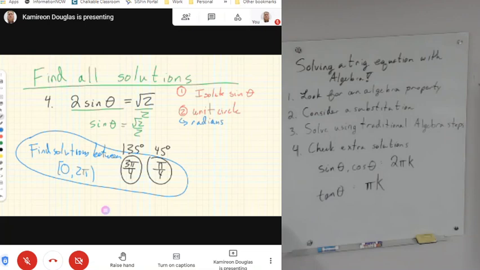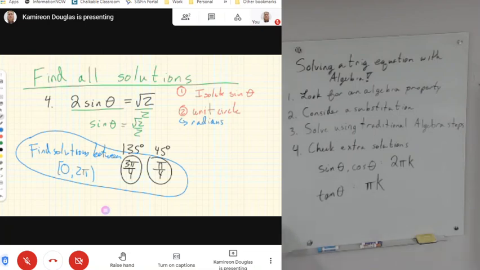So, if I want to find all possible solutions, what I need to do is indicate that there are more answers beyond the 2 we have. We currently have 2 solutions pointed out on the unit circle, pi over 4 and 3 pi over 4. Those are my 2 solutions that are on the unit circle. So where are the others?